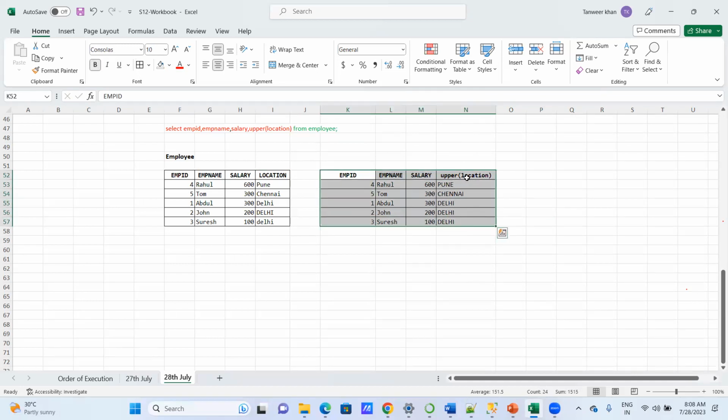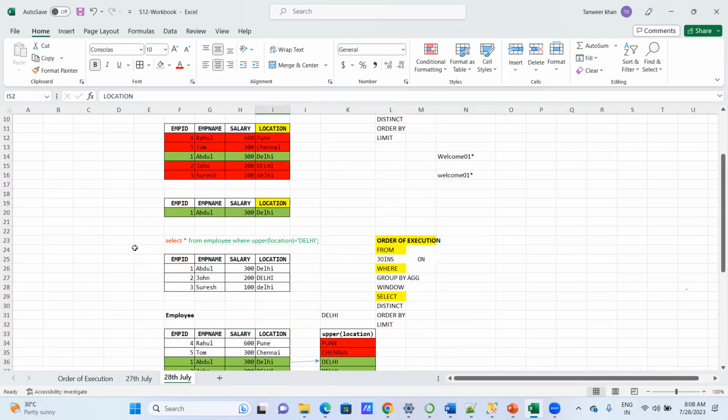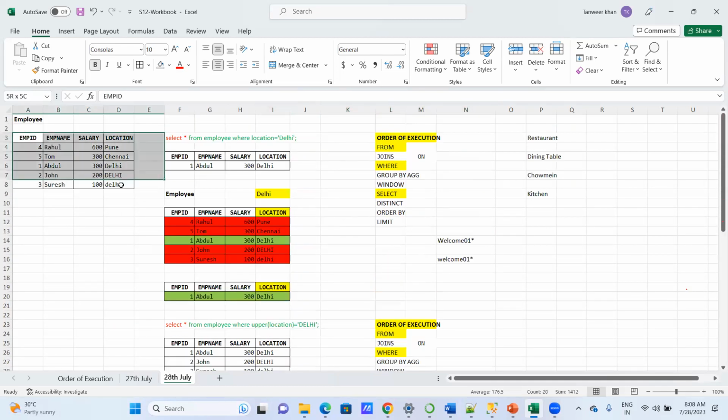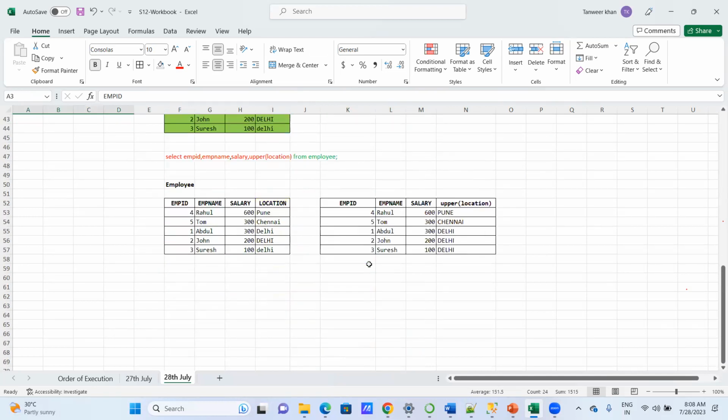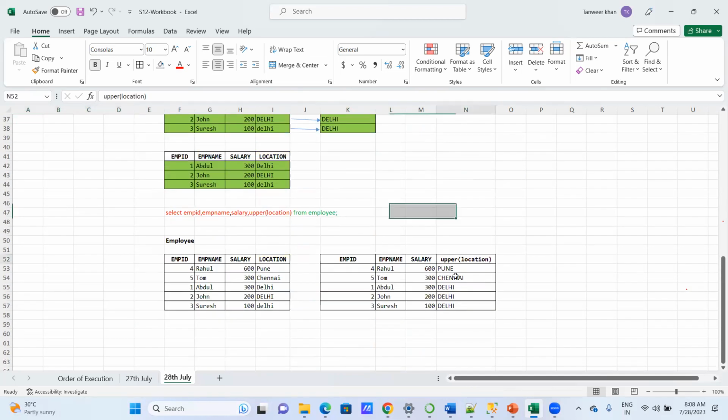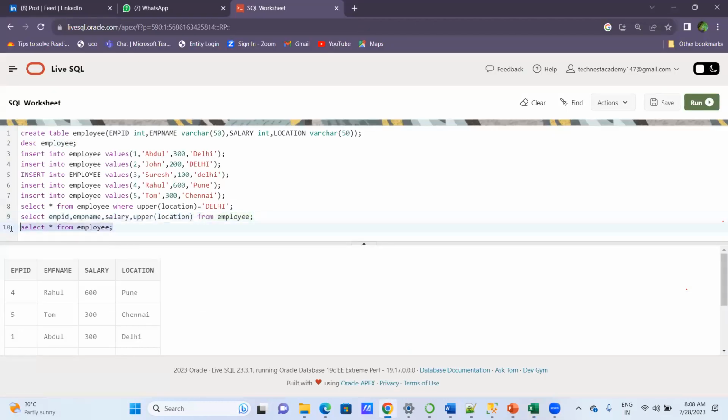Now, do you think we have converted the location to uppercase here or in the parent table? No, the parent table is as it is. That is why I'm telling you this upper location is just for the display purpose. Still you have location in the same case, right?